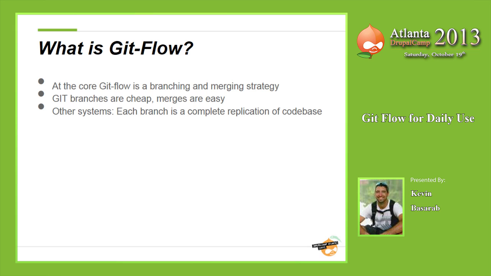So what is GitFlow then? We know the benefits, we know some of the prereqs and things like that. For looking at this, what are we using GitFlow for? What actually is it? Well, at the core, it's just a branching and merging strategy. GitFlow doesn't add any new functionality at all to Git. What you're seeing in GitFlow is strictly what you can think of as macros in a word processing system or things like that. It's basically taking things that Git already does, combining them into its own script, and using naming conventions so it knows exactly what you're doing at those points.